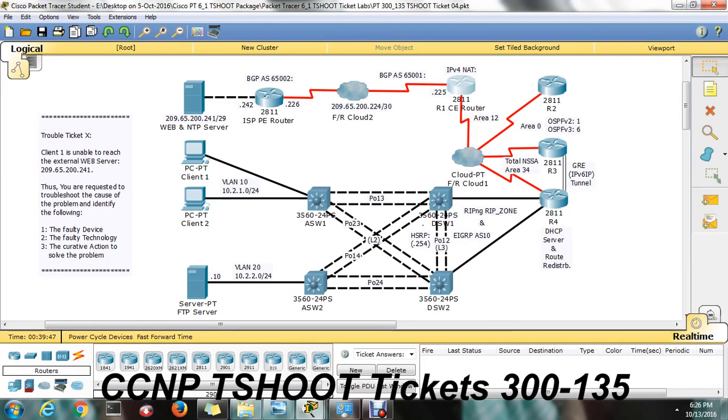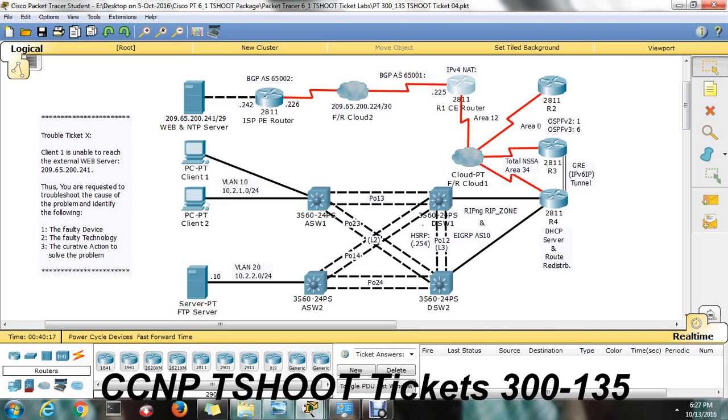So what we checked: we were not able to reach from the PC, so immediately we tried pinging the interface of R1, that is the last of the interfaces. You don't have ISP router access in the exam, so we pinged from R1, the interface which is connected outside. You are able to reach, and from R1 to the PC also. There is no routing issue, no VLAN issue, no trunk issue, everything is fine. The issue is only that you are not able to reach the public IP, so the issue should be in NAT.